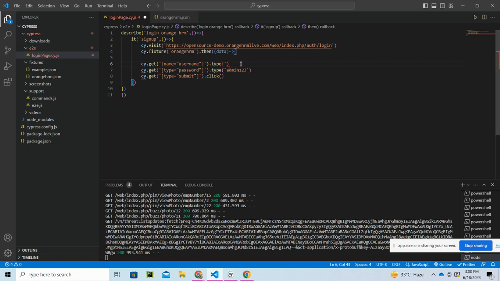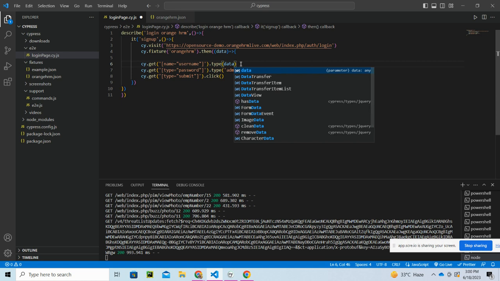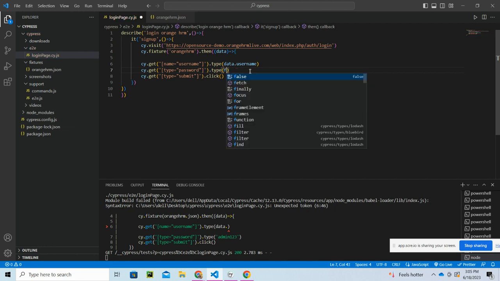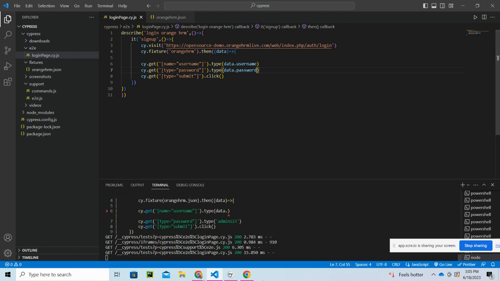In the type, it should be data, and through data we access the credentials present in orangehrm by using dot: data.username, and instead of writing the password, data.password, and then click. So let's save our file.